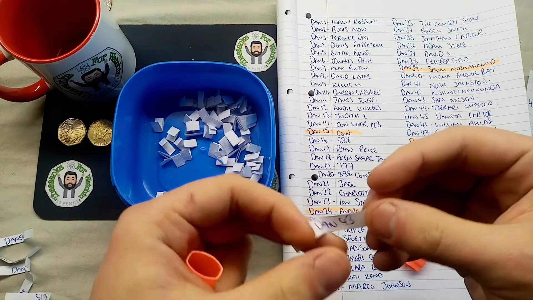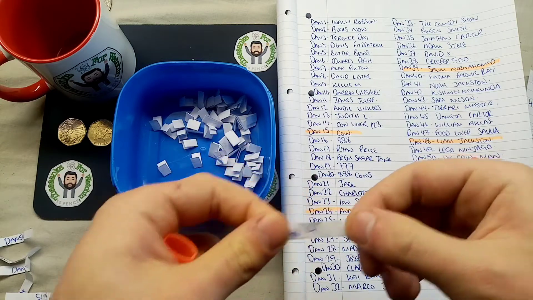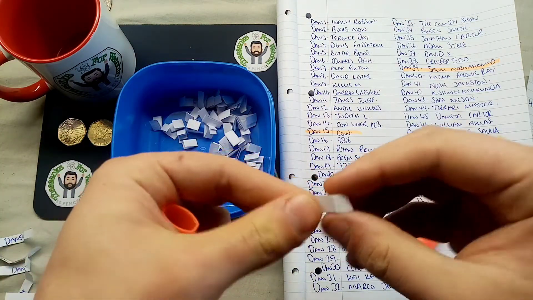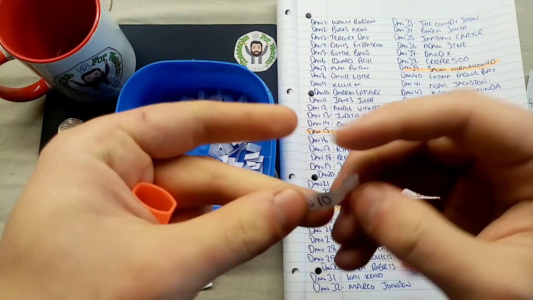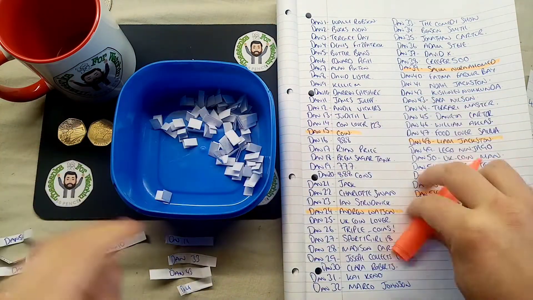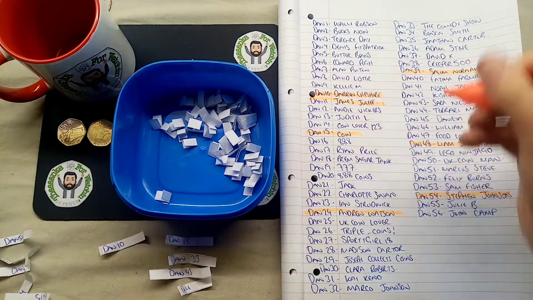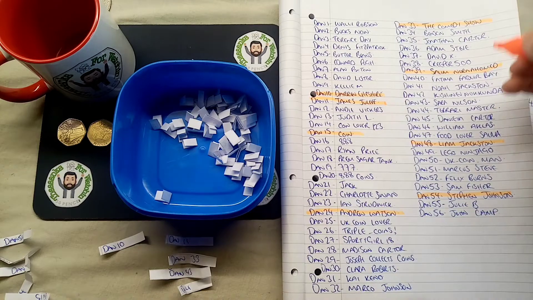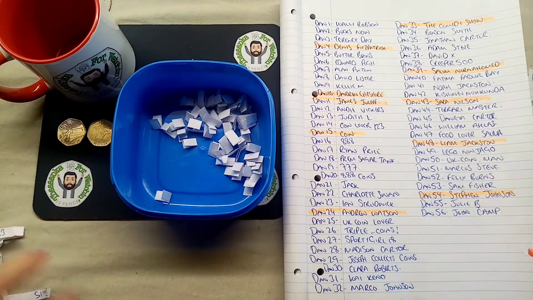So the next one out then is number 33. That's going to be followed by 43. The third one in this round is number four. The fourth one in the round is going to be Dan number 11. And we'll get one more to complete the five there in round number two. It's Dan number 10. So out unfortunately in that round, we've got Darren Cheshire, James Joloff. Also out then in this round is The Comedy Show. Also Sarah Wilson and finally Dennis Fitzpatrick.